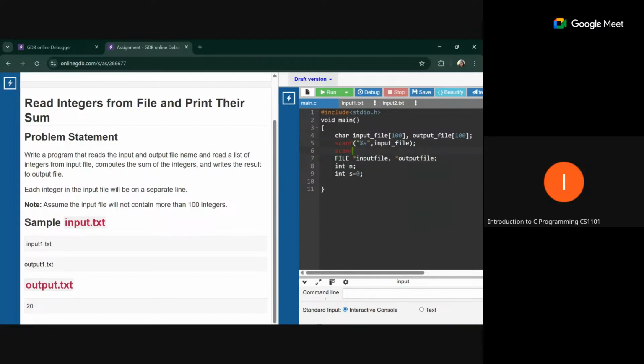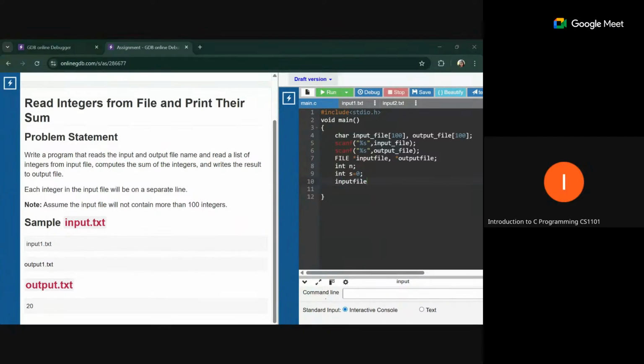Similarly, we have to get the output file also. All right. Okay. So next, what has to be done? We have to open the input file in the read mode, right? Yes, ma'am. So input file is the pointer in here.